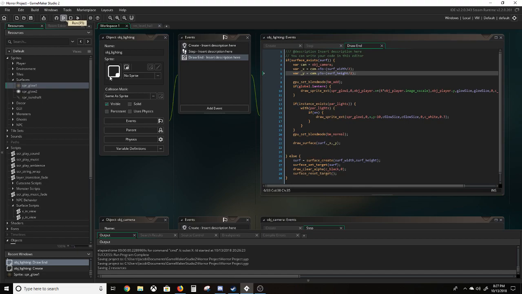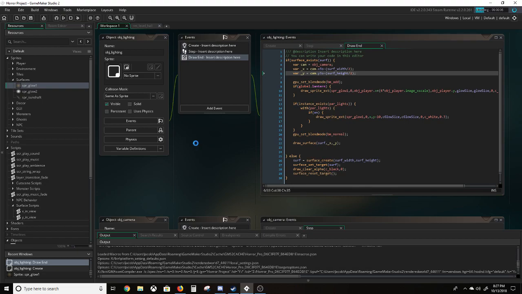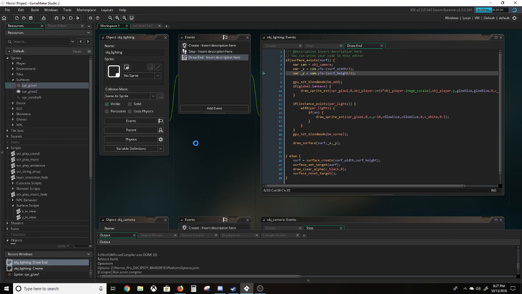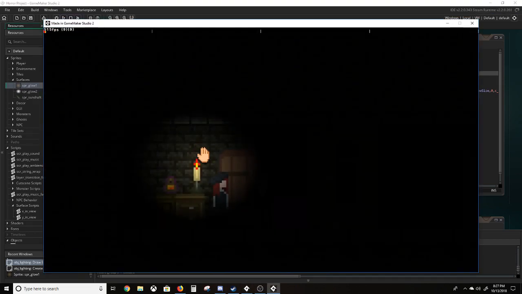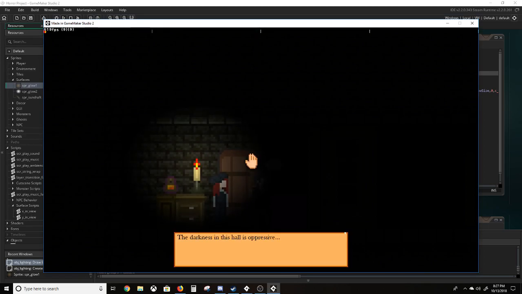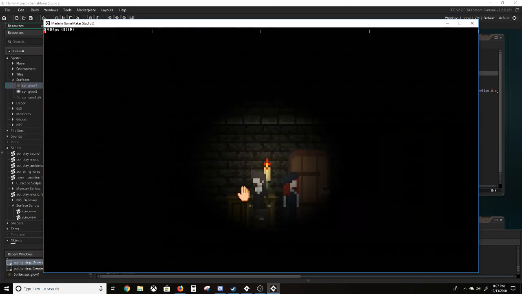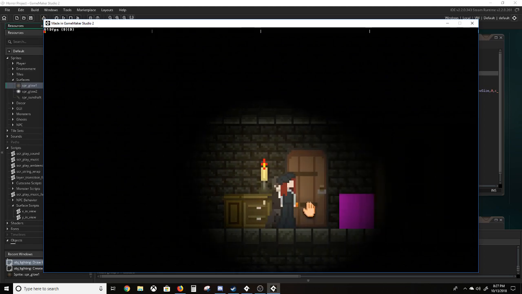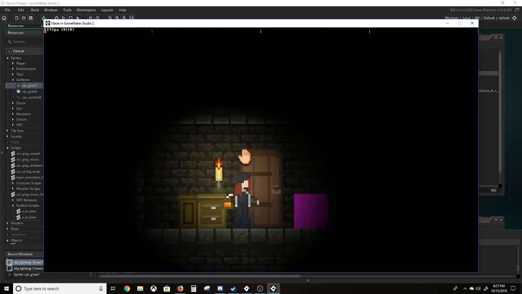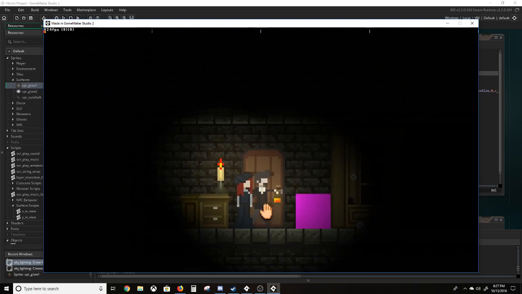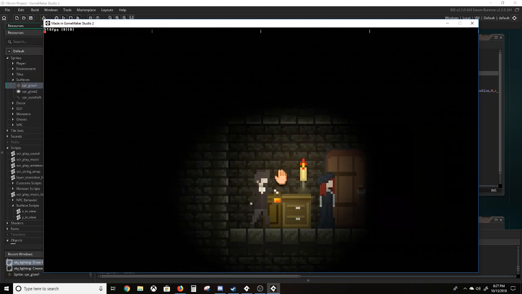So now with those on, we can relaunch my project. And as you can see, I'm not quite sure if you're able to see it, but once we get two lights in there, you'll see that the light sort of adds onto itself because we had that blend mode add on.